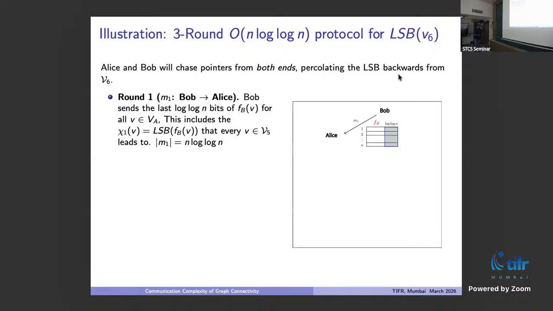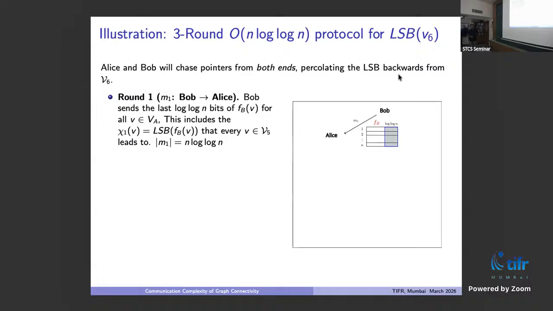It's not that Alice is starting, which may give a little advantage. Okay, Bob is starting and I'm giving 3 rounds. I claim that you can find the LSB of V6. So how does one do this? There are 2 parts to it. What they are going to do effectively is chase pointers from both ends, not just from V0. So naturally we think of starting at V0 and then finding V1 and going to V2 and so on. But actually, they're going to do this from both ends. This both-ends approach works for the bit version of the problem. But for now, let us just concentrate on the forward part. You can ignore whatever is about the reverse chasing. We'll add it in later.